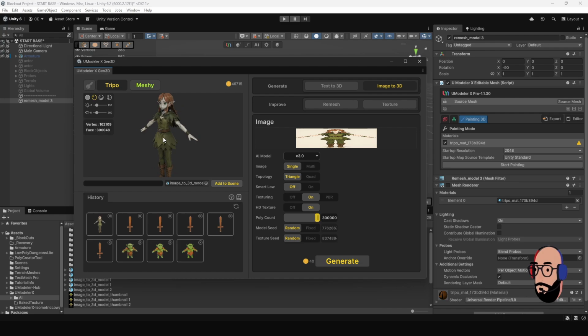All right. So what we're gonna do now is I'm going to take this and let's do the same thing, but instead let's change it to a different model. So we've been using 3.0, which I believe is the best option. So let's go to 2.5 and just get an idea as to what the difference may be. So I'm going to change only the AI model and I'll leave the texturing the way it is, all of this stuff here, and I'm going to go ahead and hit generate and let's see how that turns out.